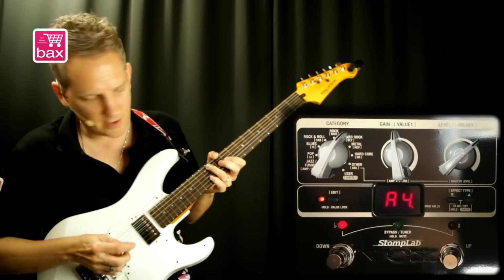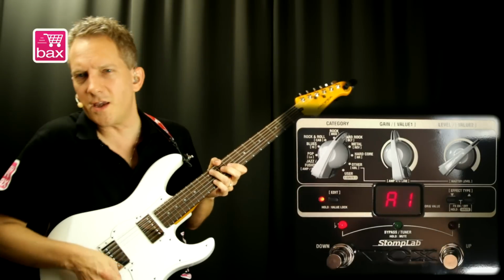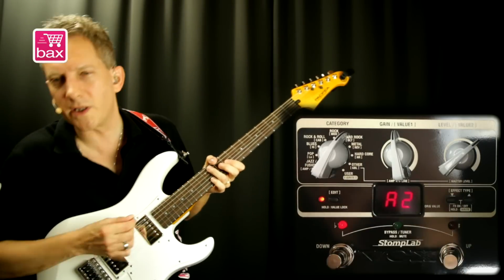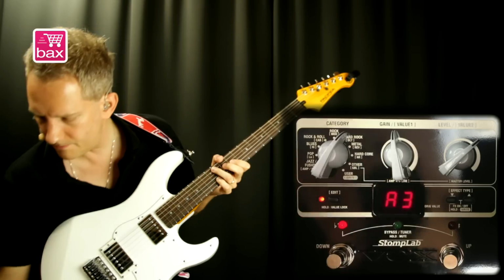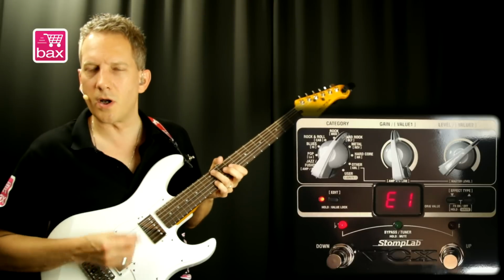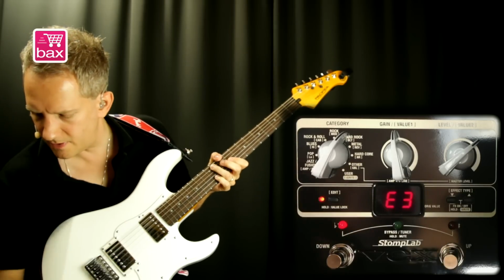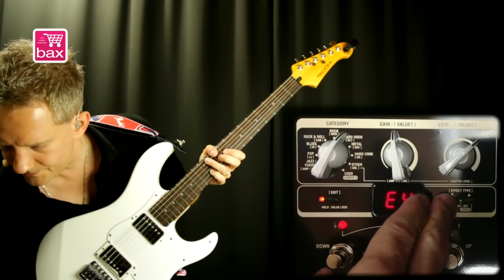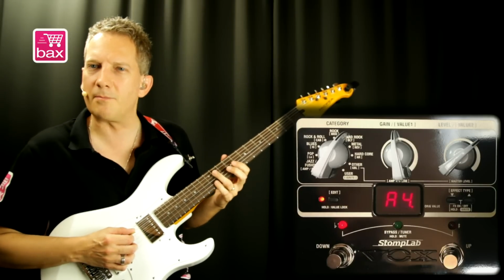And this is the delay in A4, so it has the most repeats. This is A1, which is only one repeat. A2 will increase the repeats. And A3 again more. And A4 again more. This is an echo 1 with one repeat. Longer repeats. So you have A and E, so analog and echo, as the delay options on this unit. So A4, which is nice for this ambient kind of preset.